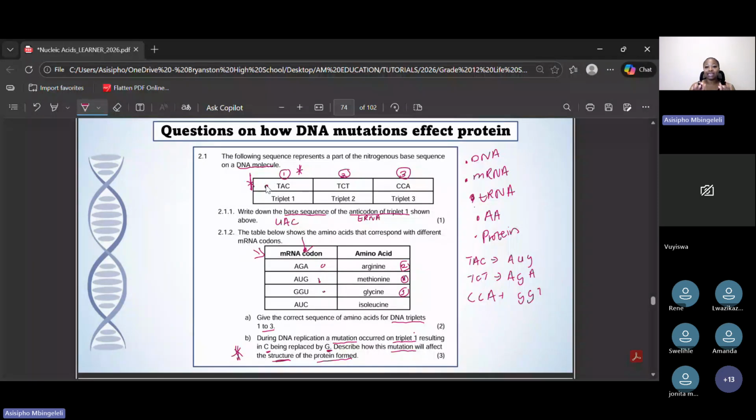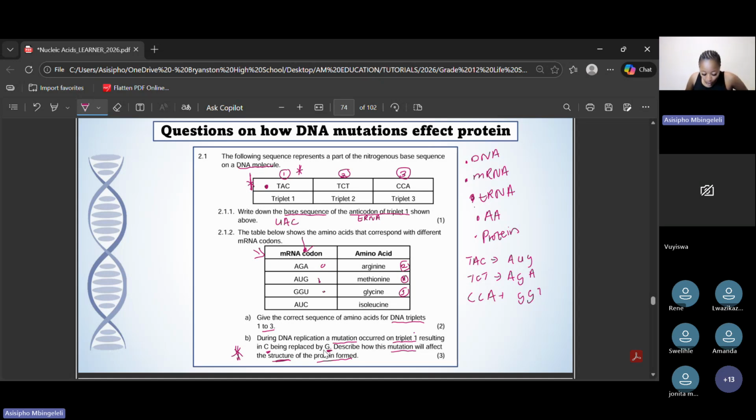And then you do exactly what you are told in the question, whereby C got replaced by G, and then you figure out the amino acid that is being formed there. Then you should be able to decide, using the names of the amino acid, whether the protein that was formed was the same or different. Let's do it together. We're not skipping 3 marks and 4 marks questions. We are answering them. This is not a common knowledge question whereby you are just going to figure out what to say. We are going to follow the rules.